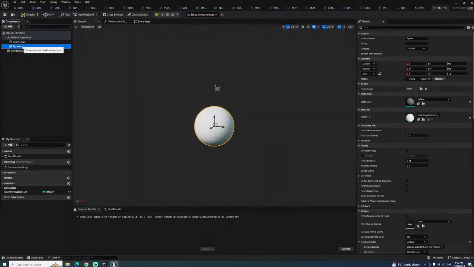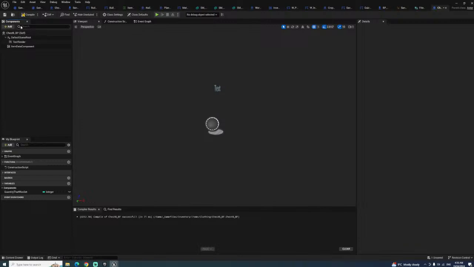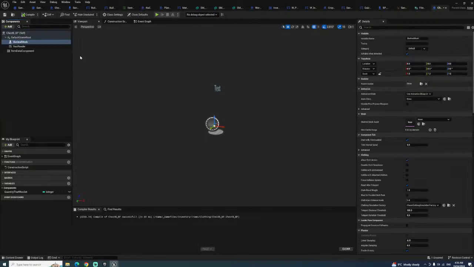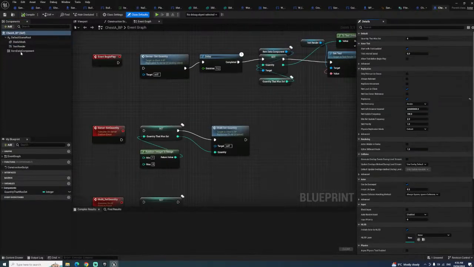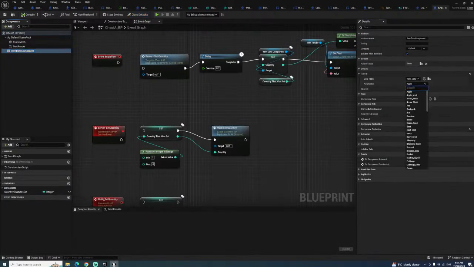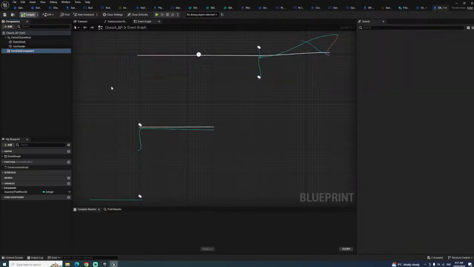Obviously we need to change the mesh, which is not going to be you. It's going to be... Wait, a skeletal mesh. Why not? Damn it, I already lost it all. Alright, chest A. You're going to be chest A. Excellent.